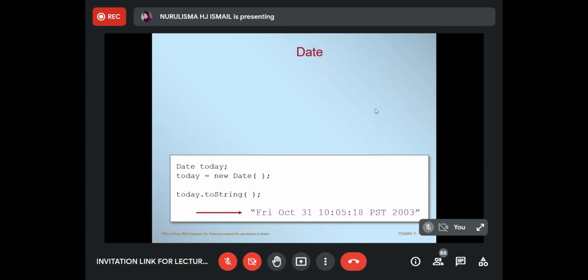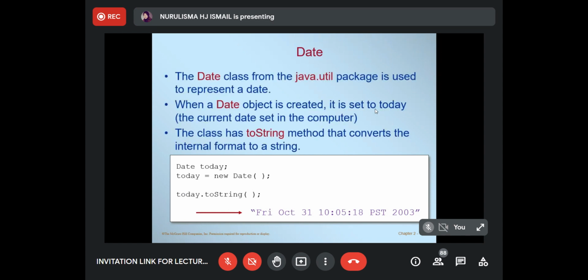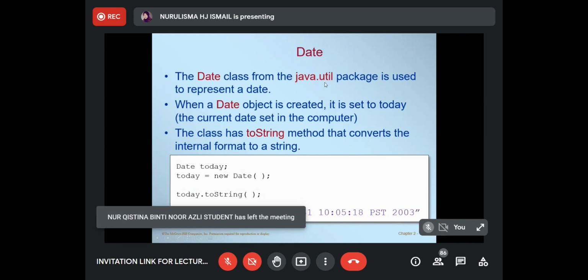Now, finished about string. Now it is about date. The Date class from the java.util package is used to represent a date. Remember java.util is the standard class.